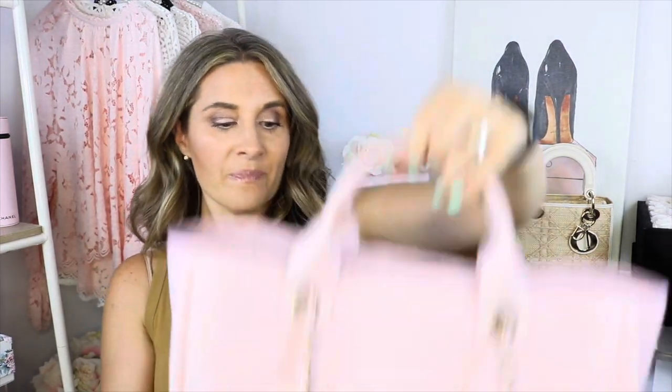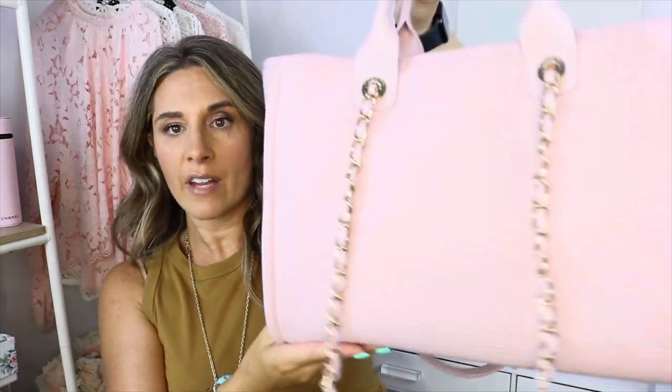I've been wearing this so much. Even though it's pink, you'd think you could only wear it with matching colors, but I've worn it with a yellow dress, a white dress, a purple dress — casual and dressy. I love that it has a top handle so you can wear it on the crook of your arm, plus a shoulder strap, so it's very versatile. No pilling either.